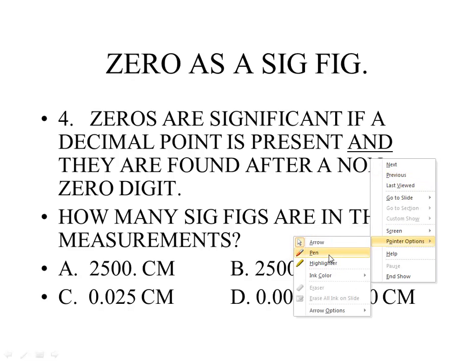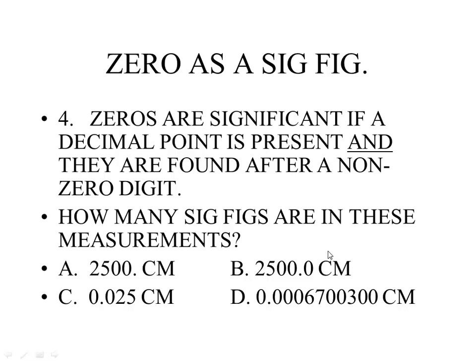So here's a couple good examples that I tried to come up with that had a couple different things that we haven't seen. Noel, how about 2,500? Keep in mind that decimal point. This has 4. The decimal point here indicates that that goes to the ones. That number is precise to the ones digit. Jake, 2,500.0. 5. If you have a 0 after a decimal point, it is significant. Otherwise, why would you put it there? If the number didn't require this 0, you'd just write 2,500 point.